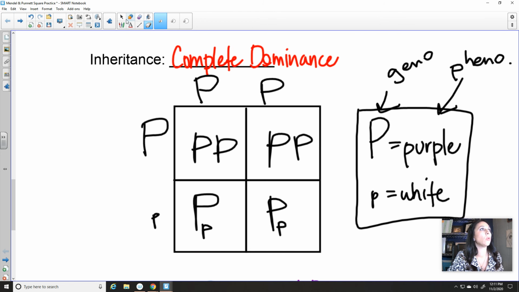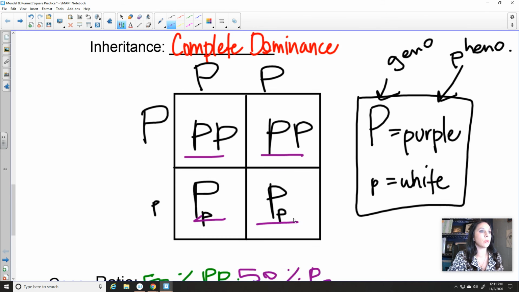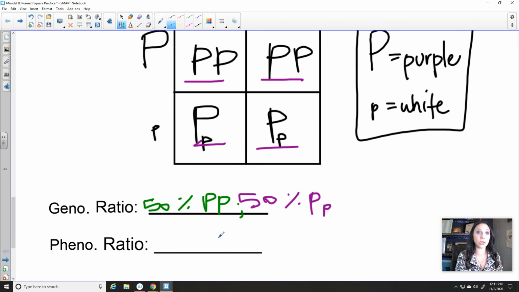So with the phenotype, we're only looking for the physical description. So is it purple or white? So this one right here, this one is purple, purple, purple, and purple. So it happens that we actually have different ratios depending on whether we're looking at alleles, the genotype, or the physical description, the phenotype. So in this case, it would be 100%. Because it's asking for phenotype, we have to use the words. Purple. All right, hopefully that was helpful.